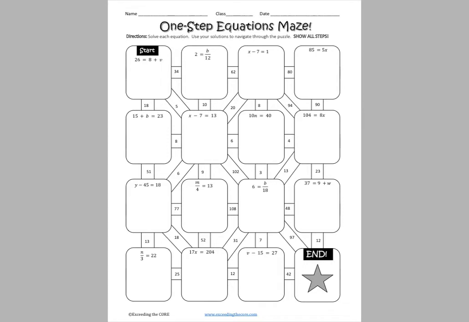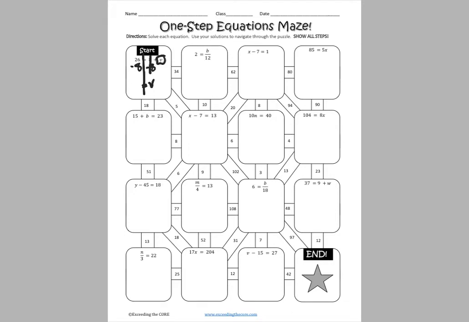So I have an addition problem. 28 equals 8 plus v. So I need to get v by itself. So I'm going to build my wall. I need to get v isolated. To be able to do that, there's an imaginary addition sign in front of this. So I'm going to subtract 8 because that's going to cancel those two out. And then I'm going to go over here and subtract 8. So what's 26 minus 8?